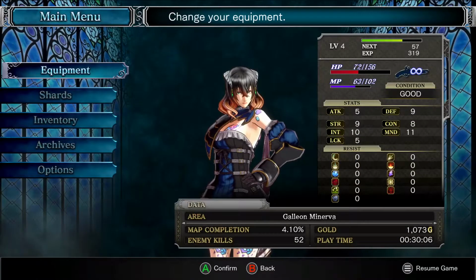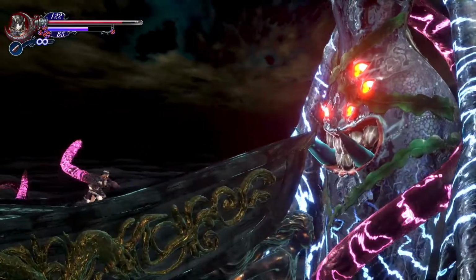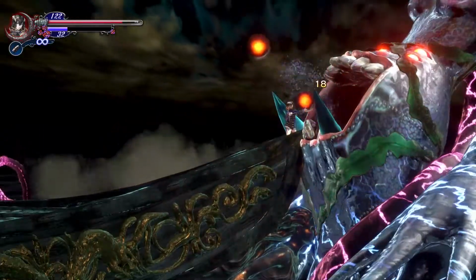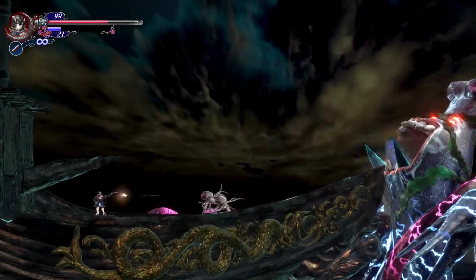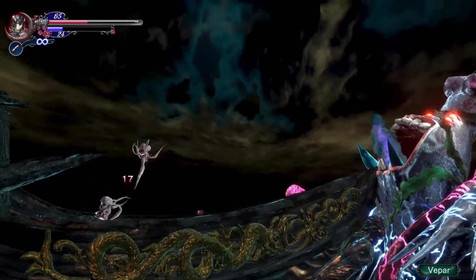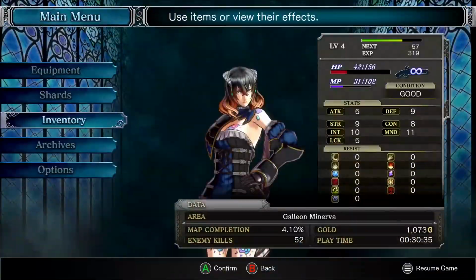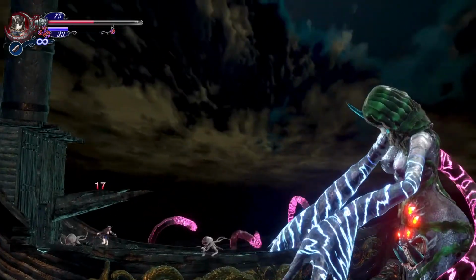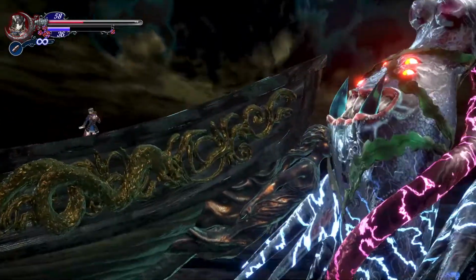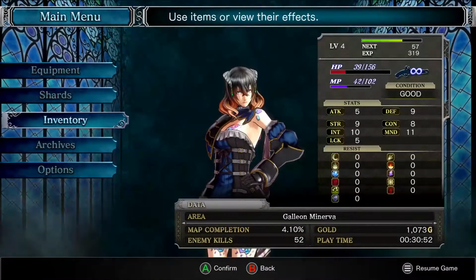Potions. I need one. I wish there was like a quick way to do this. Maybe there is. Inventory. Potion. Okay. And I've got some magic back. Ow. Stupid tentacles, leave me alone. Ow. Okay, need a potion again. Ow! Take this! Okay, I have one potion left.